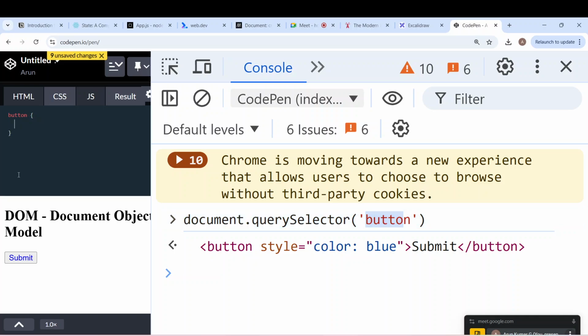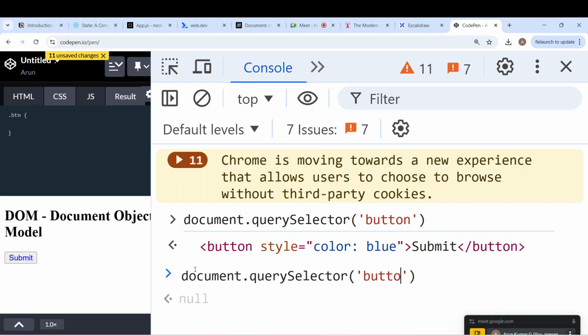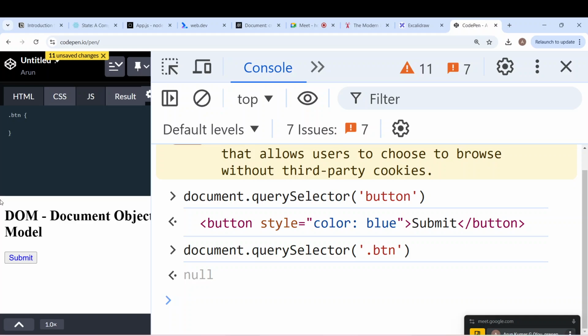Let's say I put some ID or some class name on this button, so let's say btn is a class name. Then how do I write my selector? I write dot btn. This method supports that syntax also. All it is expecting is a selector. So what is the selector you wrote? Dot btn. Is it able to access? Let's see if I have written it properly. Yes, class is equal to button, and yeah, it's there.